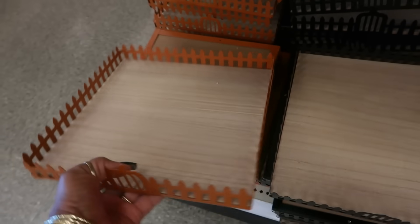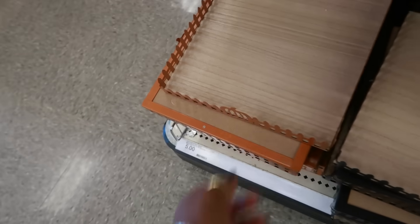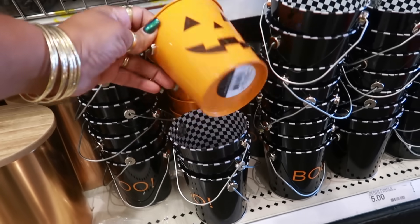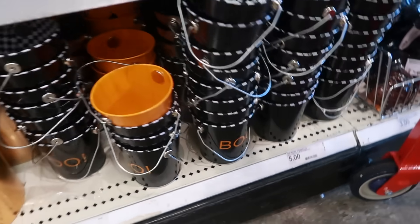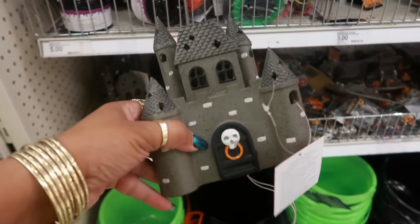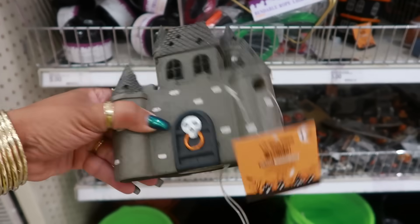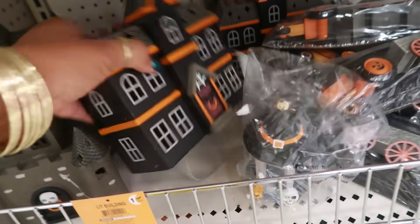Oh, it's like a little picket fence and it has a little gate with a pumpkin — like a door that's supposed to open, those are cute. There are cute pails that say 'boo' and the orange one is a pumpkin face for a dollar. They've added some more stuff since I last saw it — I only saw the ferris wheel before, so you have these new items. I like that one for five dollars.